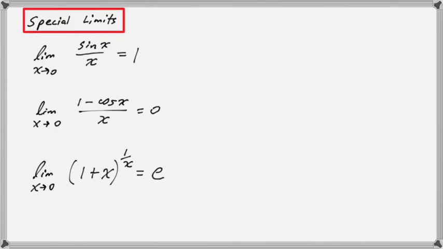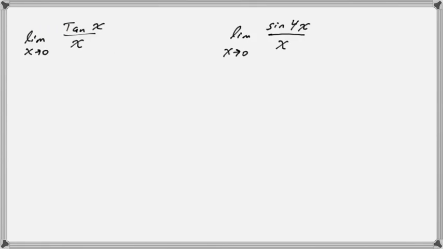Now there are some special limits I suggest you just accept. So if you haven't written these down yet, write them down. See if they can make it up into the head and the brain. Yes. Okay, we're going to use these special limits and your trig knowledge to evaluate some things like these. So I know that if I put in 0, I get 0 over 0. So I'm going to have to manipulate it.